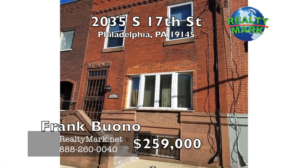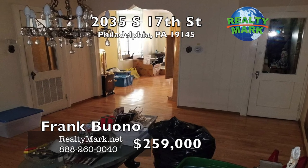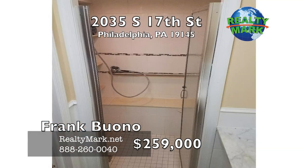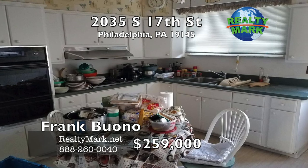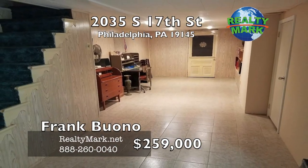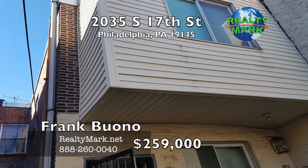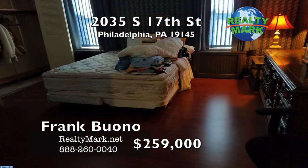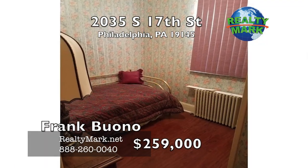A very large home in the heart of South Philly. Beautiful hardwood floors throughout, formal dining room, great molding and character in every room. Full bathroom on the lower level with a walk-in shower with a built-in bench. Blonde hardwood in the kitchen, well-maintained wood cabinets and a convection oven. Two central air units — one upstairs and one downstairs. Huge finished basement with tile flooring. Marble window sills and jalousie windows for fresh air even when it rains. Updated mechanicals and wiring, new roof, big backyard. This is a true find and will not last long at this price. Call Frank Bona for more details.